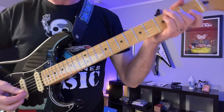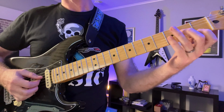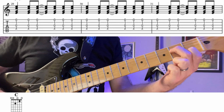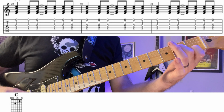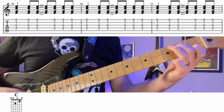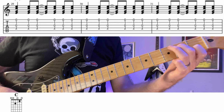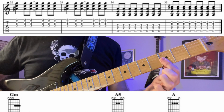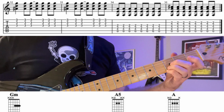Here comes the bridge. Bridge is a little strange in this song. I don't know. You might not think so, but it's a little weird. So we're just going to play C for three measures. I'm gonna do these modified versions. Okay, and then we're gonna switch to a G minor. We're gonna do a modified G minor. So that one's like this.